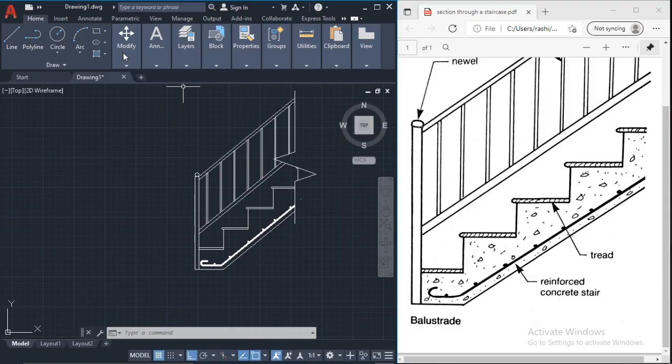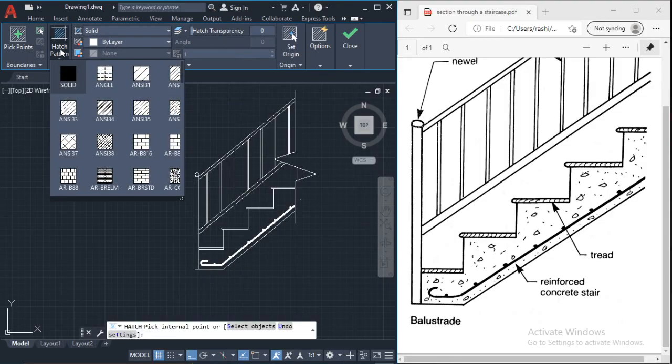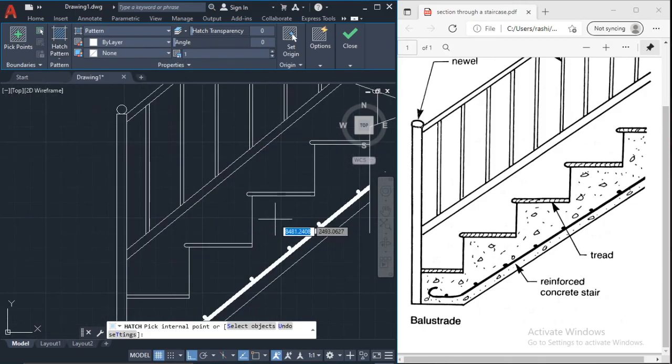So that's hatched in concrete. So let me set this drop down arrow, and I'll select a hatch, and then I can select concrete. So let me change the pattern to concrete, ARCONC, which is concrete right here, and then I can hatch this in concrete.